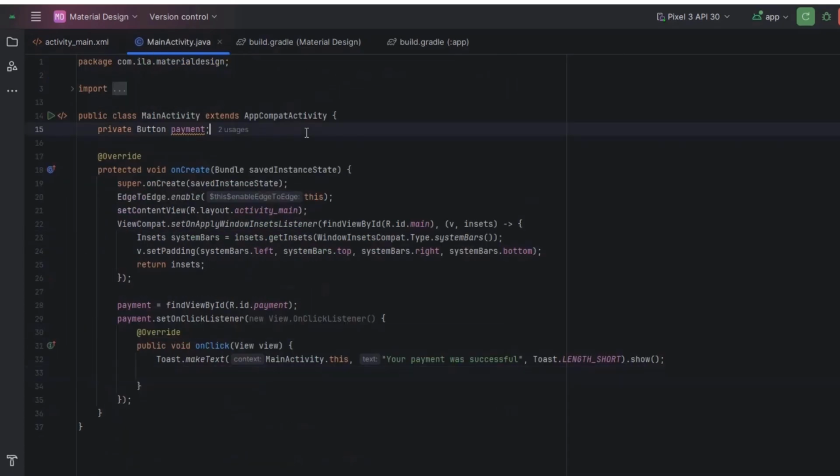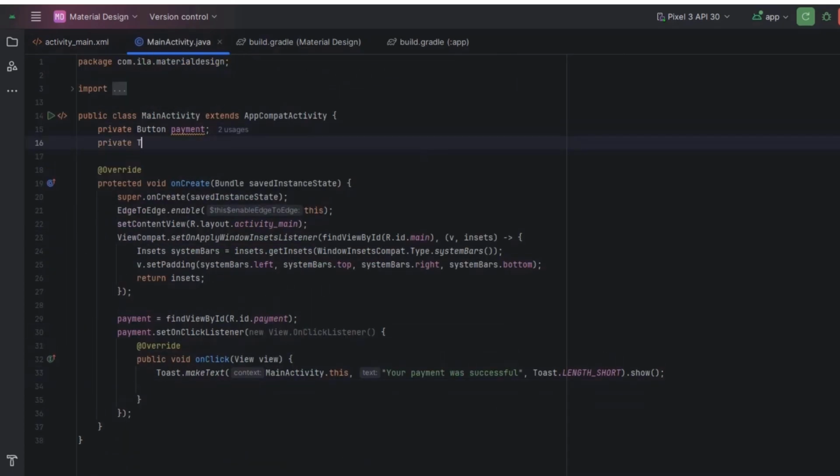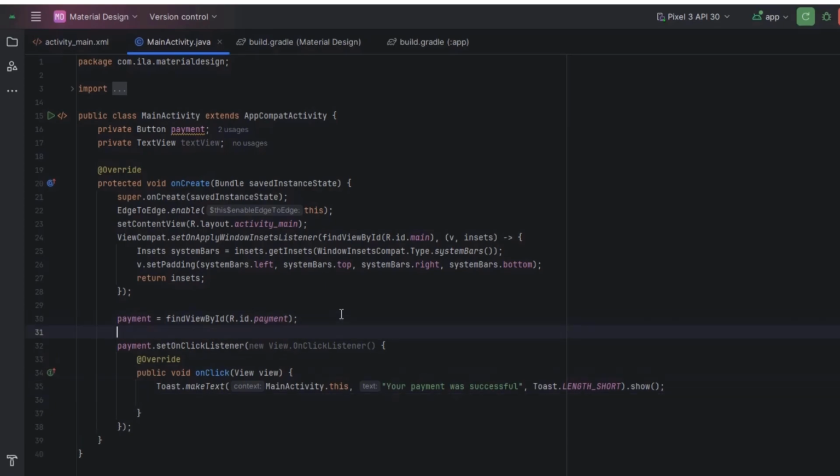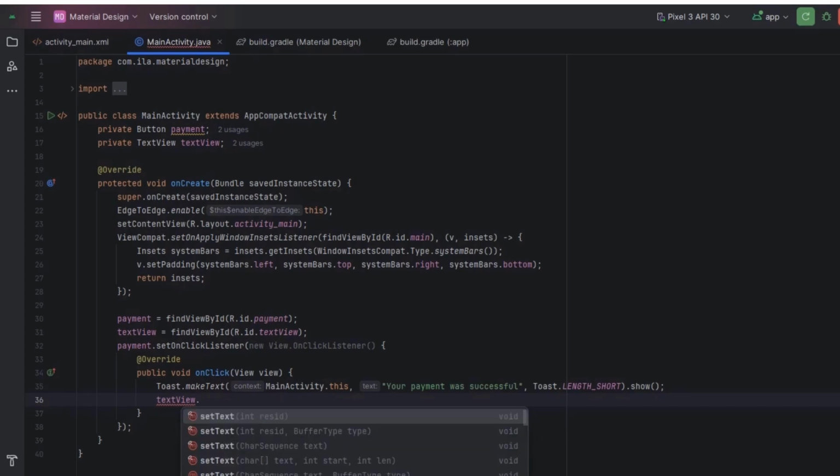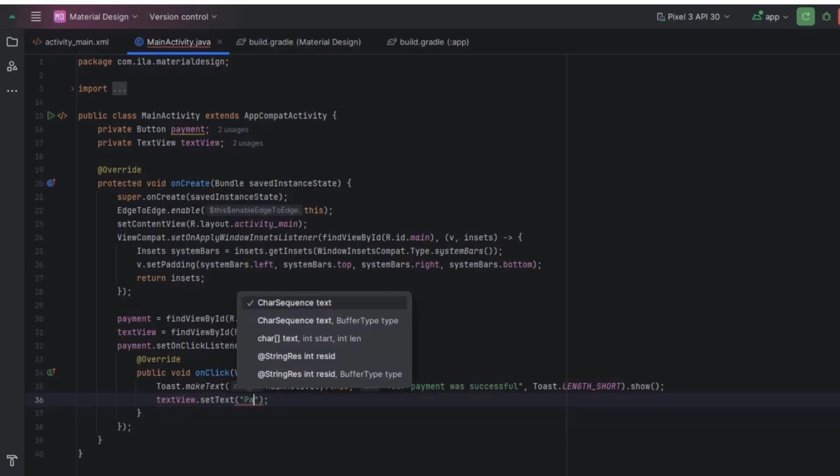So let me just get back to main activity and say private TextView textView, and here I'm going to say textView equals findViewById R.id.textView, and here on click of the button the text view should change with setText payment done.